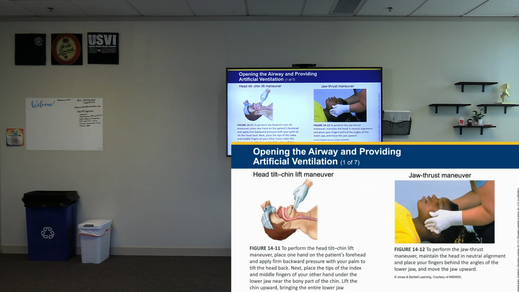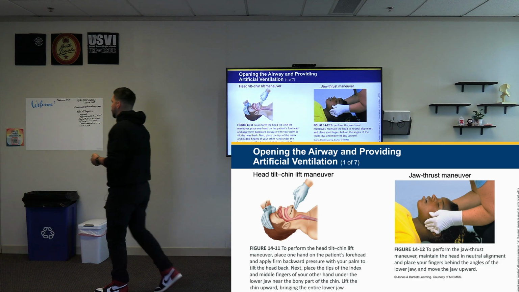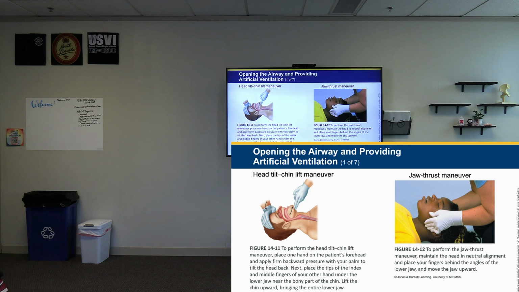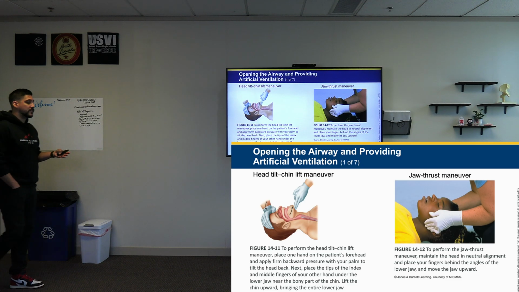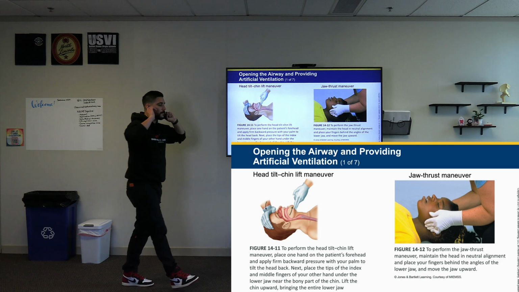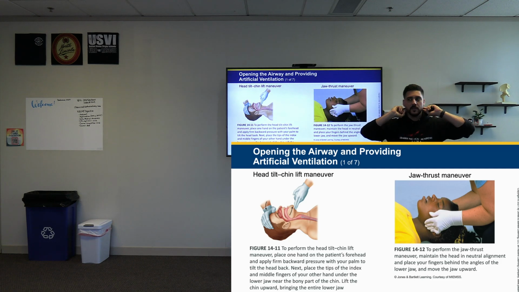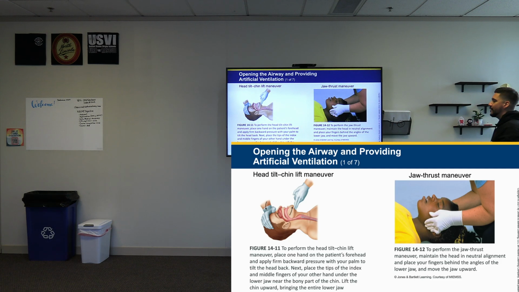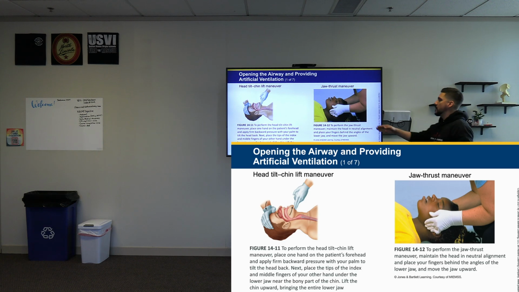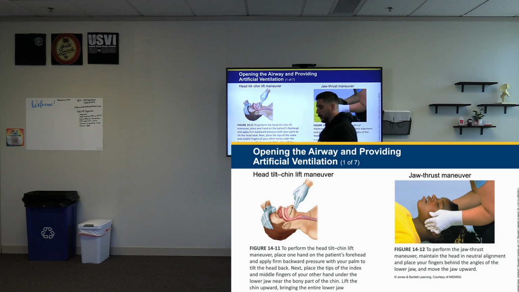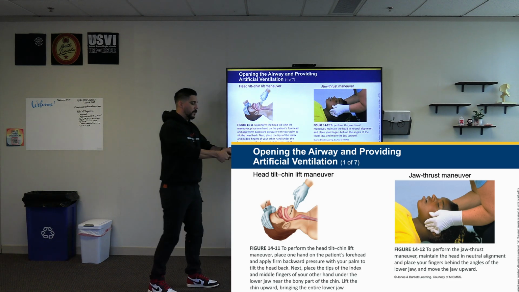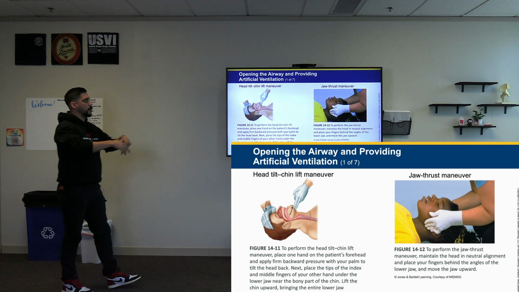Now, opening the airway, depending on the situation at hand, is going to dictate what method we elect to use. If we're worried about something like trauma, maybe there's some sort of head, neck, back involvement, we want to use the jaw thrust. That way we are not going to be fiddling with that neck and maybe running the risk of causing further damage. To do the jaw thrust, you will feel behind the mandible, and we want to put our two fingers and push that jaw forward. We are trying to give them a massive underbite, as you can see in this image. Now for me, because I have big enough hands, I like to also put my thumbs on the chin. So thrusting forward, thumbs on chin, pushing down, opening that airway.